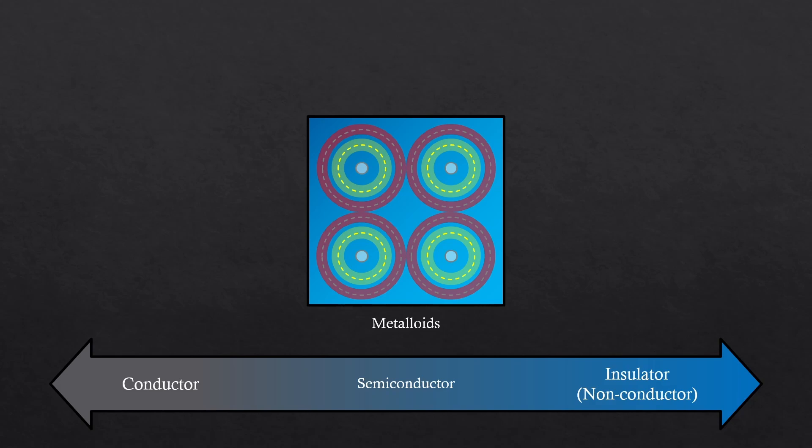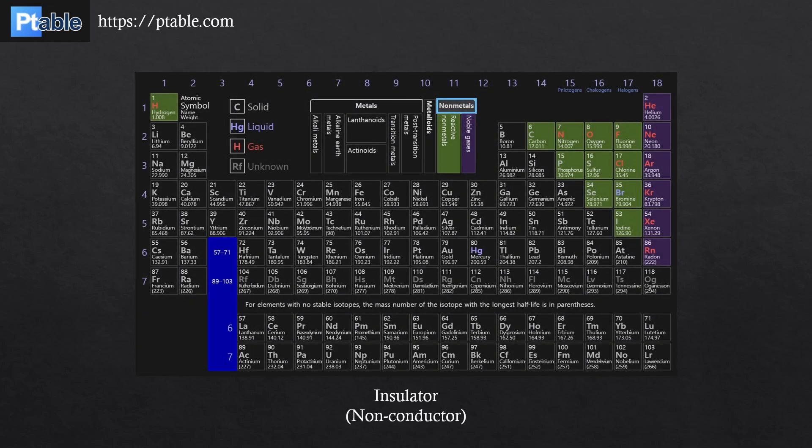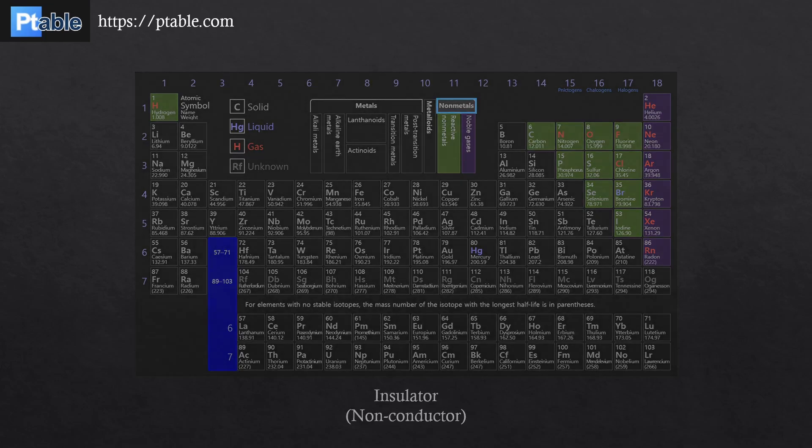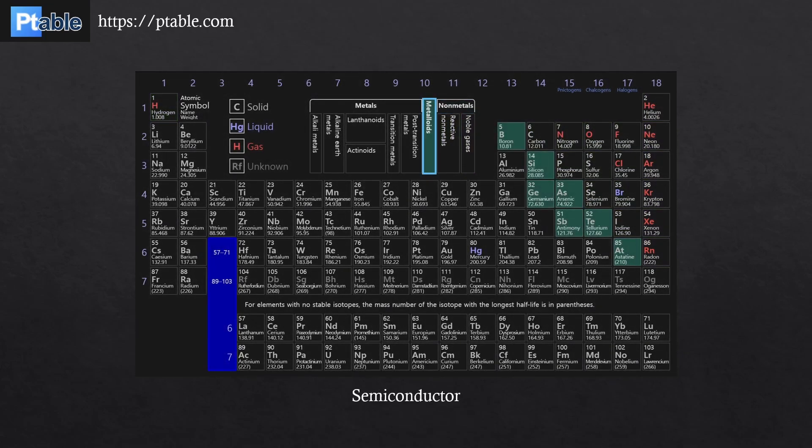These are metalloids, which means a mixture of metals and non-metals. So these ones have relatively small band gaps. So you need to apply just a little extra heat to make it a conductor. Here I'm going to show some nice online periodic table from ptable.com. Now, materials made of these elements are mostly insulators. Those made of these are mostly semiconductors.